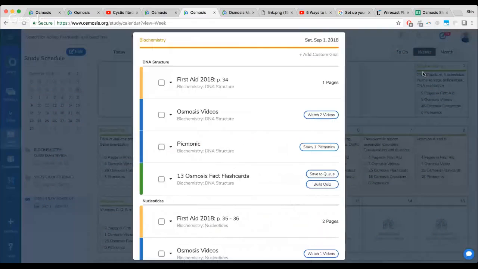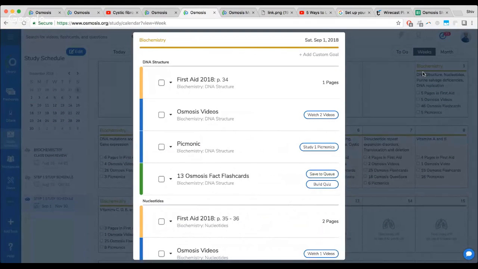And our promise to you is that if you're using the platform, we want to be able to update you when we modify content because, say, the new DSM for psychology comes out, DSM-6. And I think that's one of the coolest parts of using the web platform and mobile platform as opposed to YouTube. Yeah, absolutely. And the number four thing that you can use on Osmosis is the study schedule.